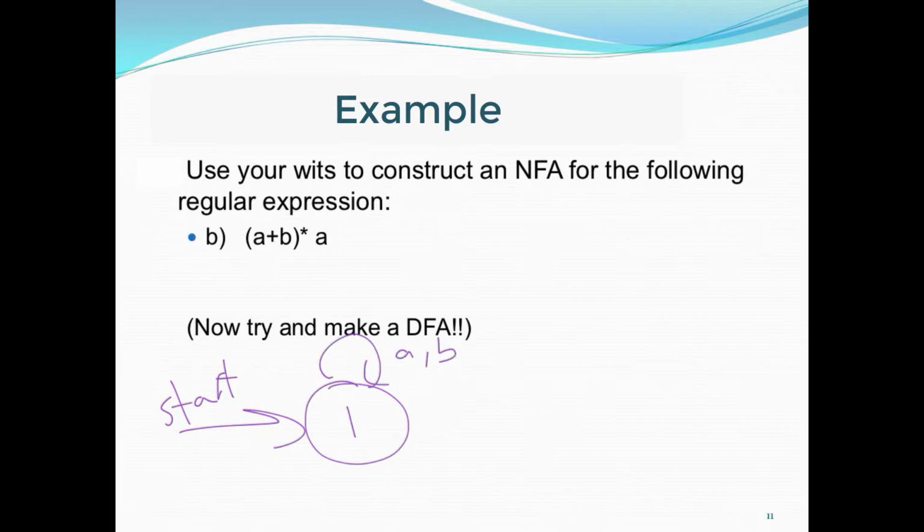But we don't accept yet. We don't accept until we end with an A, right? And that's an NFA for this. Making this into a DFA is harder. And you can see it's going to be harder because there's an out transition for A there and an out transition for A there. If you have an NFA, it is possible to make a DFA that recognizes the same language. But just because it's possible doesn't mean it's necessarily easy.